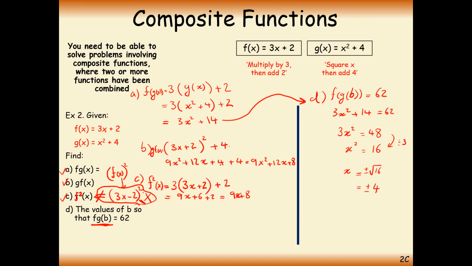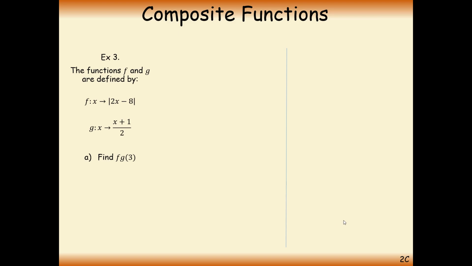Okay, let's look at another example together. In this third example, we've been given such functions. Notice f double dash double dot means the same thing. This is another notation that you should be familiar with. So when you see f double dot x, that means f of x equals 2x minus 8. So don't be afraid of this notation here.